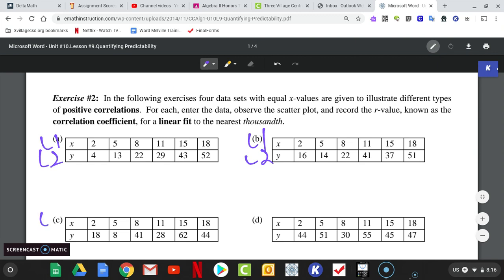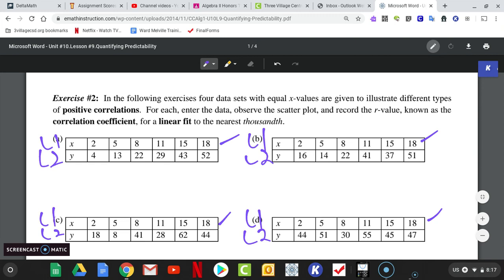Now, you're going to have to do that for all of these. Just hear me out, so I'm going to help you. I'm going to help you with the first one. You can do the rest. Notice your L1s are the same in all of them, so that's nice. You're not going to have to retype those in. But your L2s change, so you're going to have to do this 4 times, okay? But at least your X values stay the same.